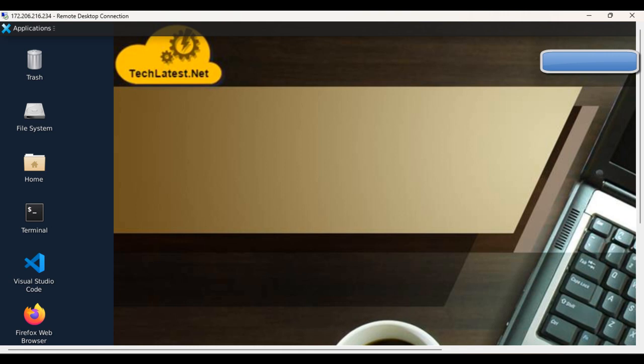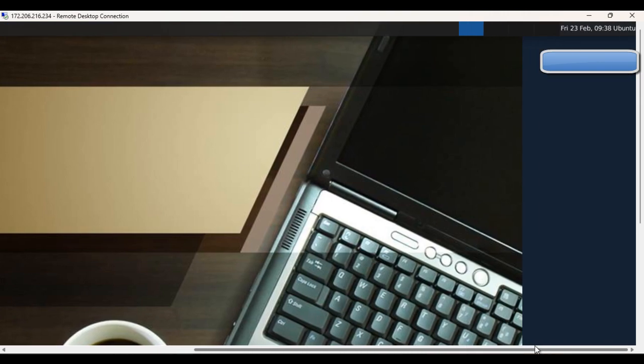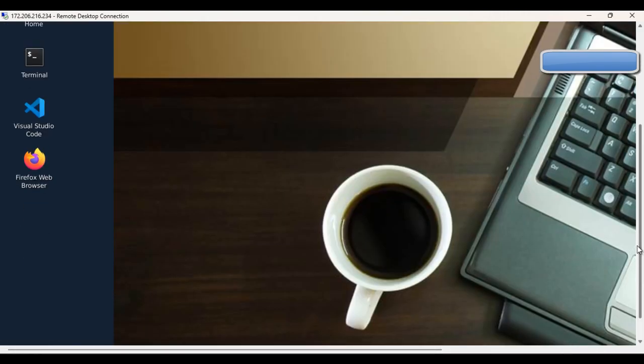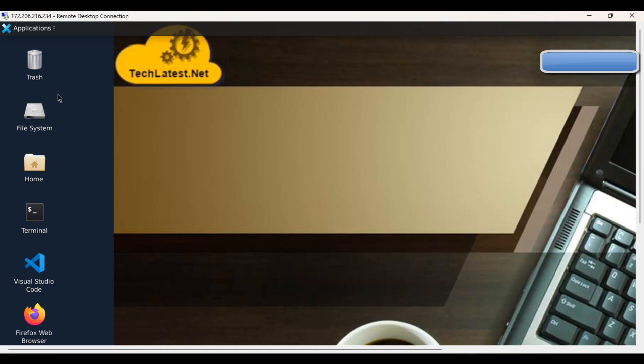Yes, you can see that our VM has started on the remote desktop connection, RDP. You can find a lot of things here, like trash and file system. Basically now you are connected to the out of the box multi-user Python Jupyter notebook for AI ML environment via a Windows machine. I am also saying again, if you are a Linux user, then use Remmina in case of Linux.